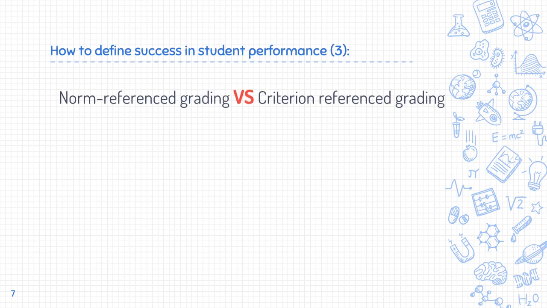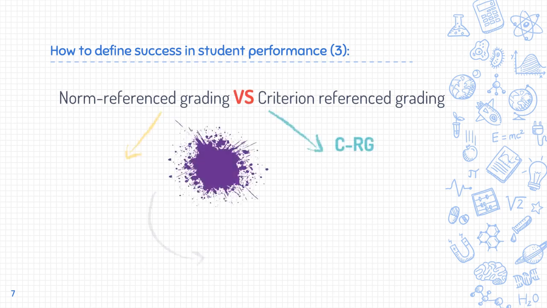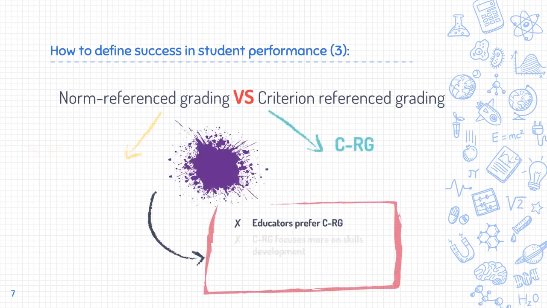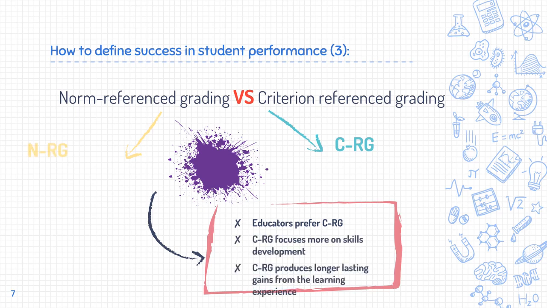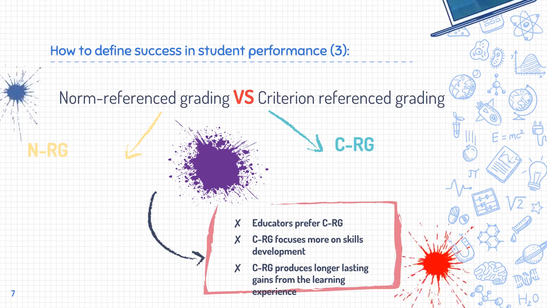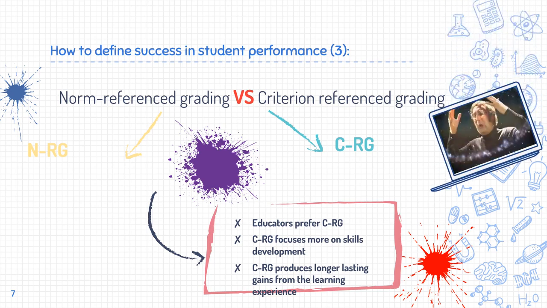Performance-based assessment does not presuppose that a percentage of students will succeed or fail, but measures more complex levels of cognition. Therefore, many educators prefer criterion-based approaches compared to norm-referenced strategies. In addition, criterion reference grading focuses more on the development of skills in the context of the discipline, which has more benefits for the learning experience over time compared to norm-based or content-focused approaches. Thus, student performance provides clues to know if instructions were clear or the expectations too high.